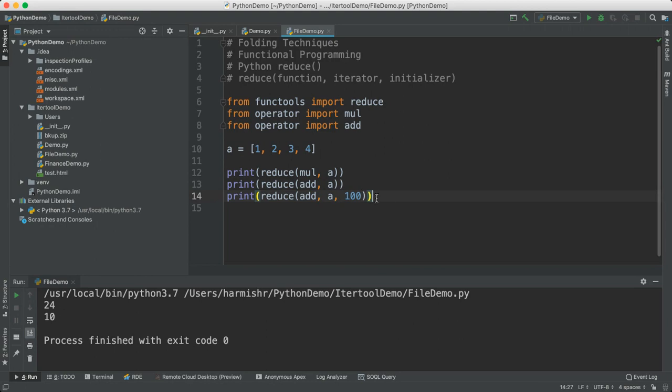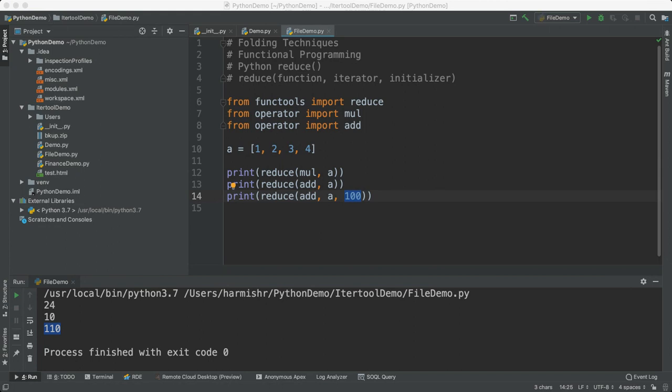In the first iteration of applying this method, instead of using the first two iterables, it will take the first element and this initializer together. Let's run this. Here you can see the output is 110 because we used 100 as an initializer. So the output will be 100 plus 1 plus 2 plus 3 plus 4. Okay, this is the use of the initializer.